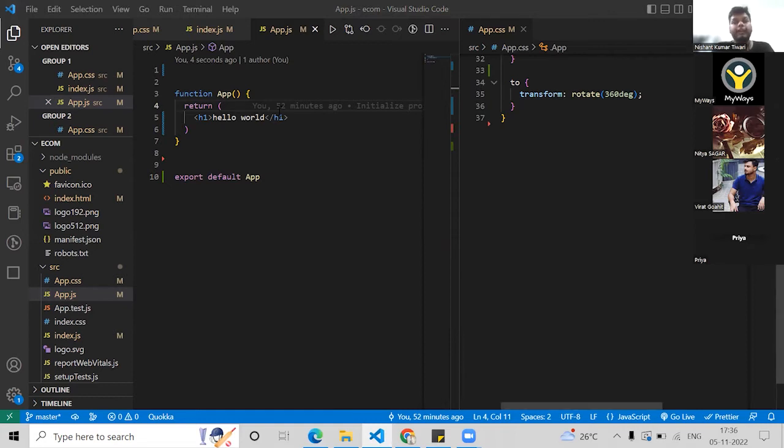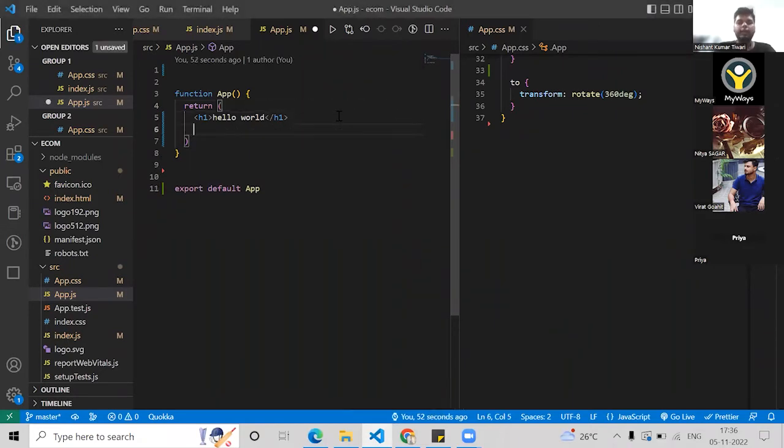So, 1, exactly. That's the right answer. A function can return only one value. Just give me a second. Okay, a function can return only one value. So if you try to write again h1, I am second, it will give an error because here I am trying to return two values. So this is not possible in React also. The concept of the function is the same. You can return only one value.